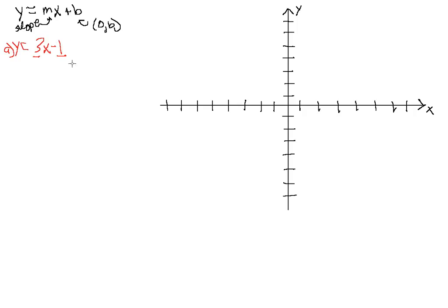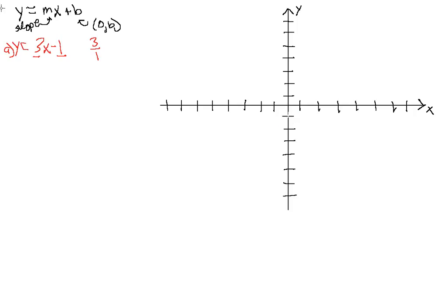Okay, so let's graph this thing. We know that our line is going to cross the y-axis at the point 0, minus 1, so right here. And it's going to have a slope of 3. So we can start drawing it from here, and a slope of 3 is essentially 3 over 1. So if you want to write it like this to see the rise over run a little better, we can do it like that. But it's going to go up 3 for each movement of 1 in the positive direction on the x-axis. So from right here, we're going to go up.